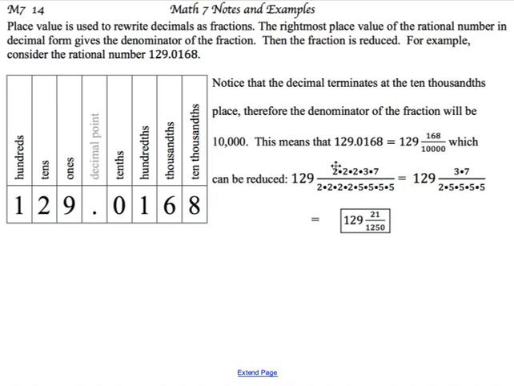On this, because they're such big numbers, you might consider factoring it all the way out and reducing what you can. You can get rid of 3 sets of 2's, and that's it. You're left with all of this. So remultiplying that together, you get 129 and 21 1,250ths as the fraction. Now this example is far and above more complicated than what we will be doing, because you can demonstrate you know what you're doing without having such a long decimal. So let's look at these.